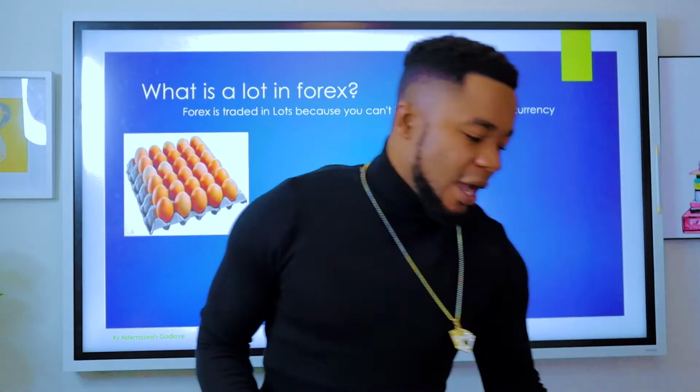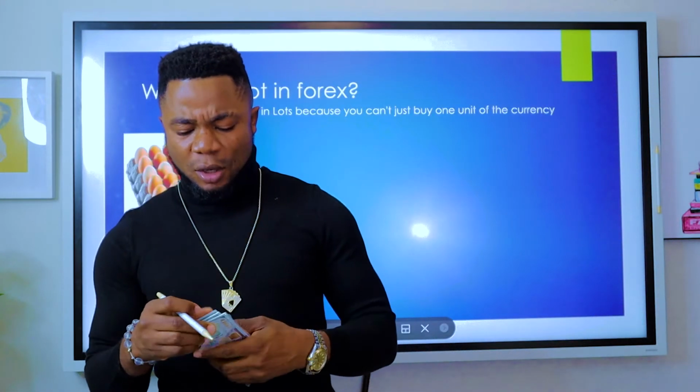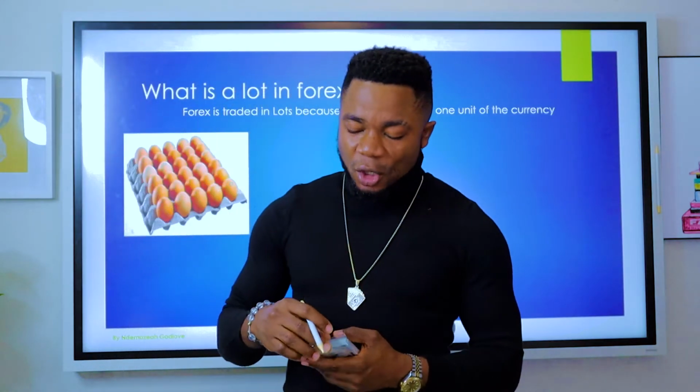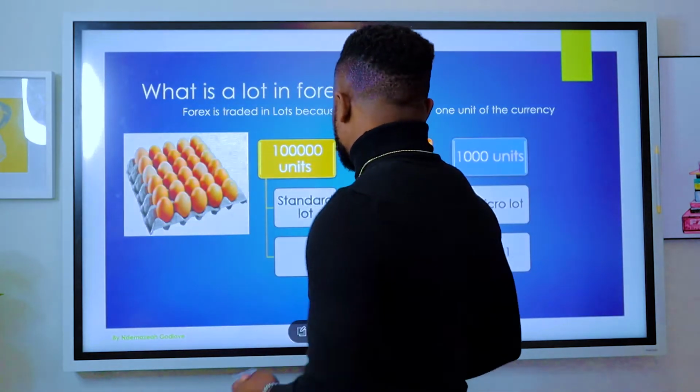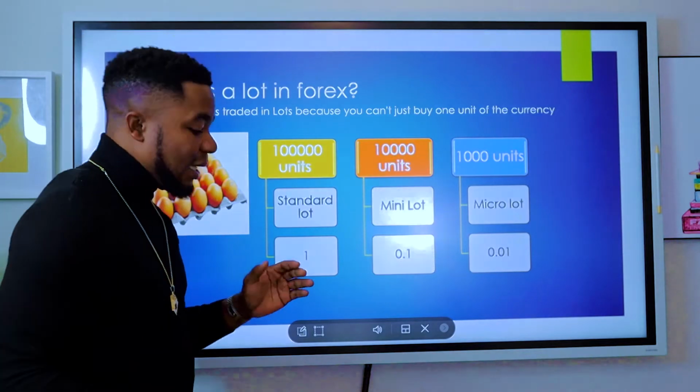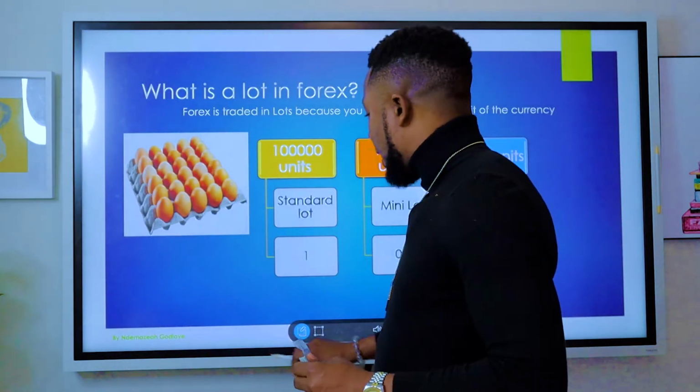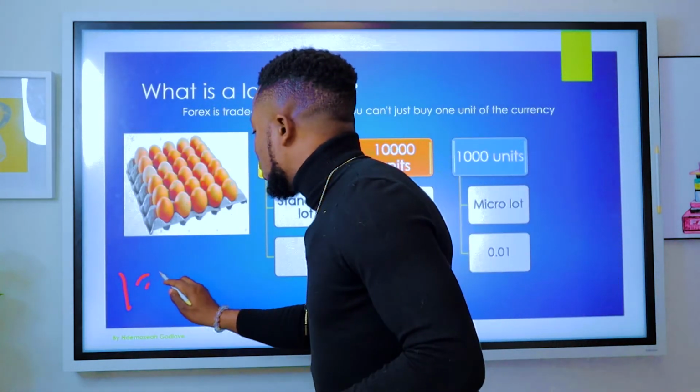In Forex trading, for example, let me just take this. We have this, I think this is almost $10,000, and you can't just open your MT4 and buy just $1. Although this is $100, you can't just open your MT4 and buy just $1. You trade Forex in terms of lot, whether you're buying or selling, and that lot is measured in terms of units. For example, remember I used the egg example, where one lot of eggs was equal to 30 eggs.